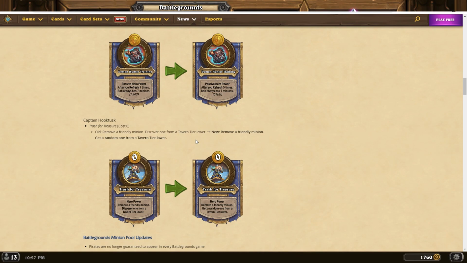It doesn't matter, it's very OP. So right now what I can see, that's a huge nerf, sorry, I meant to say huge nerf. I think that now Malygos is much better than this hero, mainly because of his hero power. And with his hero power, you can change and adapt a minion from the same tier.